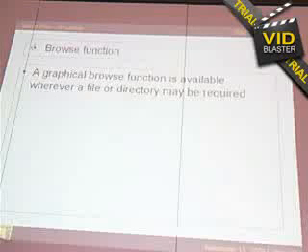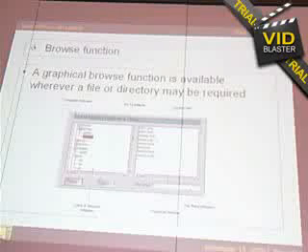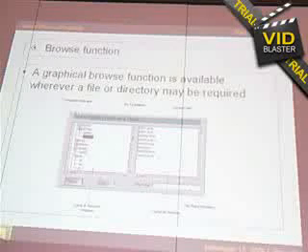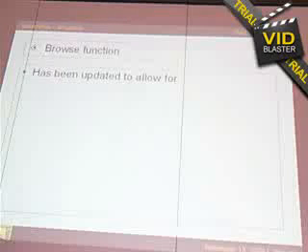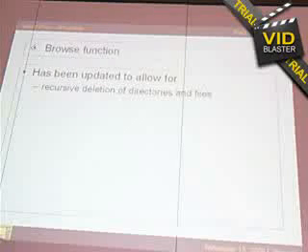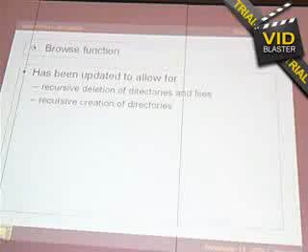And we have a so-called browse function. It's a graphical browser which you can use in various parts of the program to do certain things. The demo is easier, so I think you can't even see it from the second row, let alone further away. Okay. It has been updated, which allows recursive deletion of directories and creation of directories, because sometimes you want a directory and you're not sure if the subdirectories you're typing in already exist.